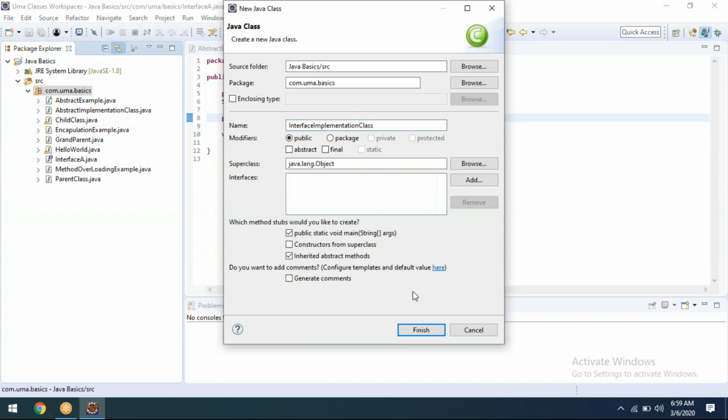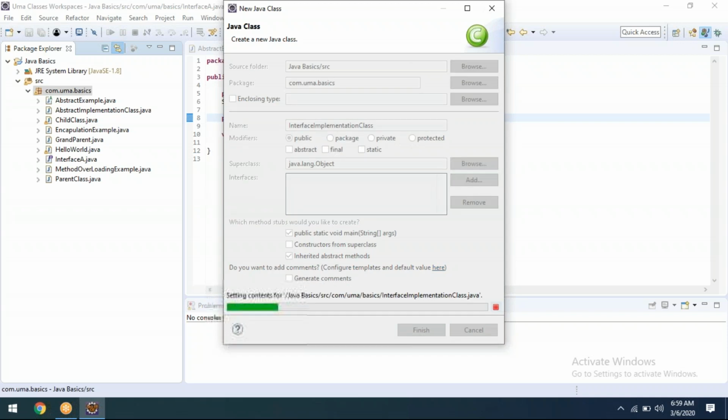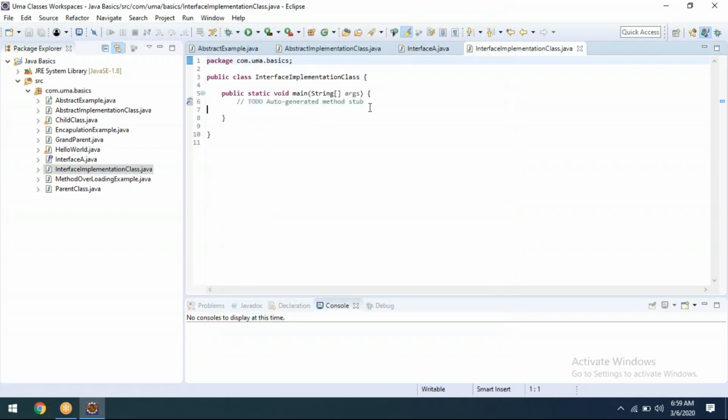Here I require a main method. There is one more abstract method implementation, that is a separate class. Here, for naming purposes, I'm using interface implementation class. First of all, whenever we want to implement an interface in a class, we have to use the implements keyword.